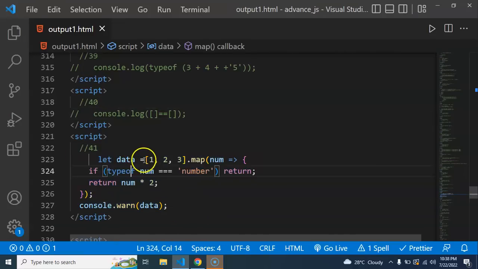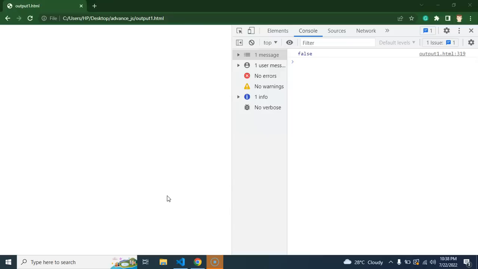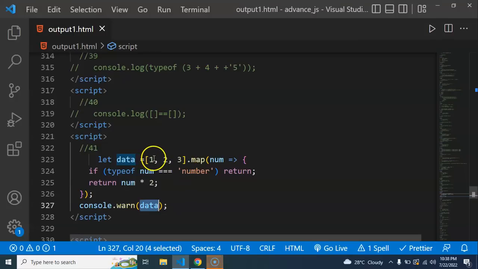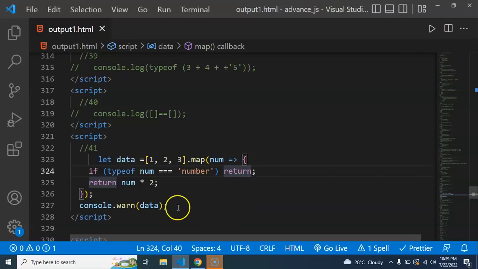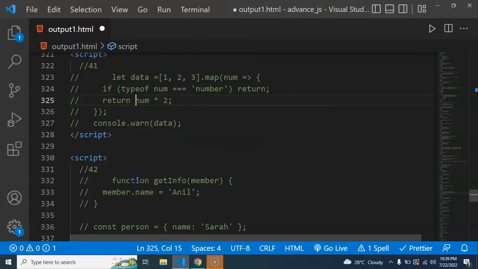So the next question is, we have an array with values 1 to 3, we are using map there, and if they have a numeric type, then we are just returning empty here, right? If they don't have a numeric type, then we will make it a multiplication. Then what should be the output of that? The output is that the array will get undefined for 3 values. Let me show you. All 3 values are undefined. Why? Because all these 3 values are numeric, you can see that, and we are returning from here, and we are not returning any values, we are just returning empty. Empty return means undefined. That's why we are getting 3 undefined values in the array.